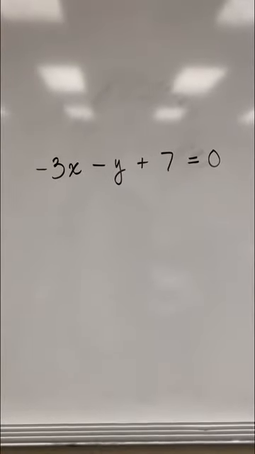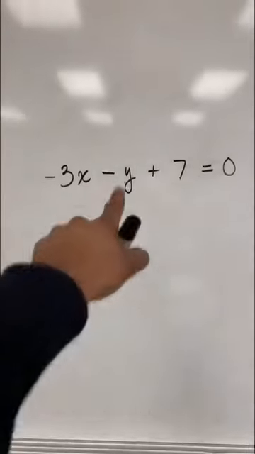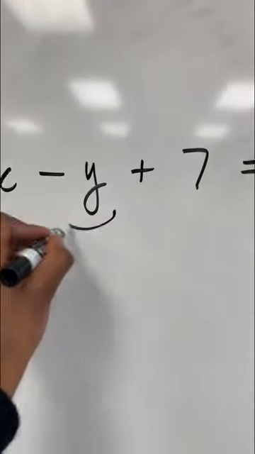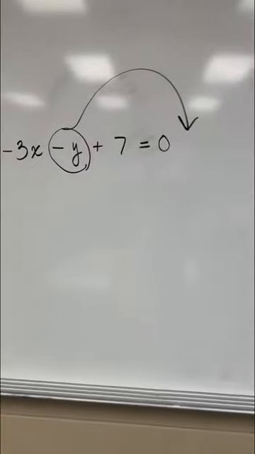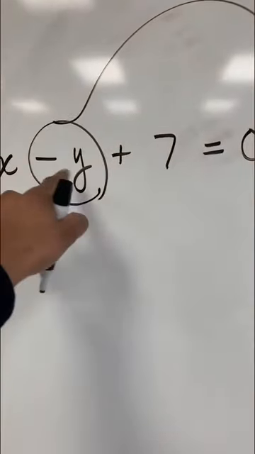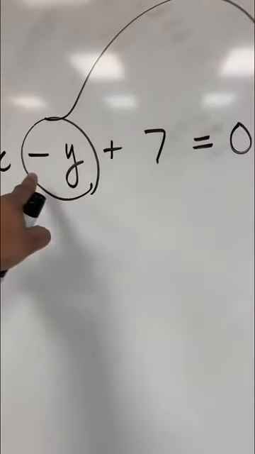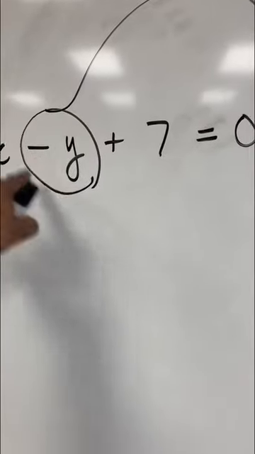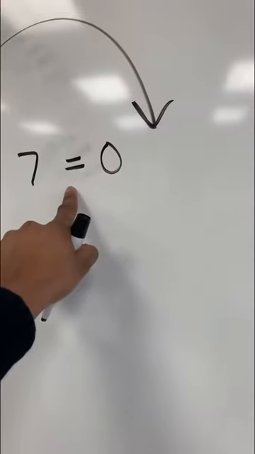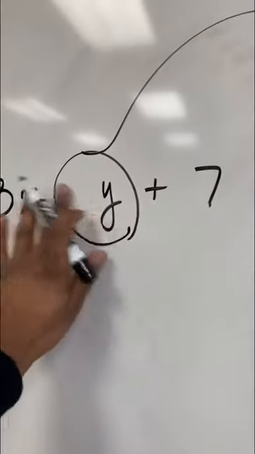All right, so this problem can be done in one step. We're going to make one move because that's the one that needs to be isolated. I'm going to circle this one, and then draw an arrow to where I want it to go. So I want it to go over there. And remember, anytime you isolate the variable, the sign gets circled with it. You don't ignore the minus sign. That's where most mistakes happen. So that is a negative y. But remember, anytime we cross over this equal sign, that negative y will disappear, and then it'll pop up over here as a positive y.